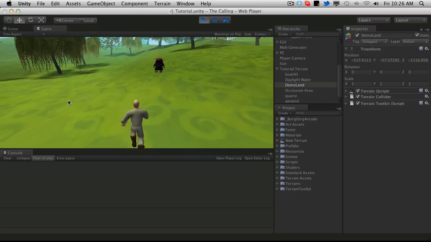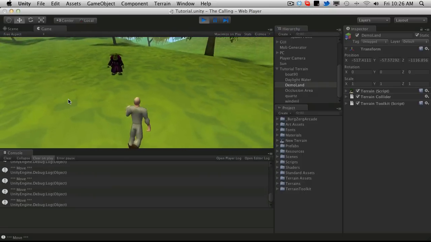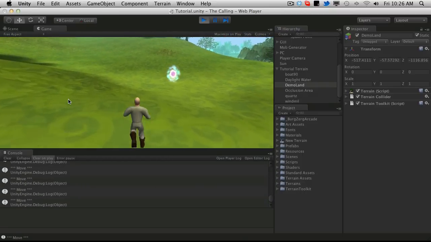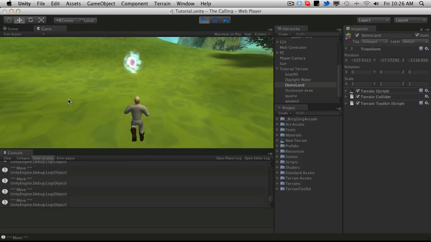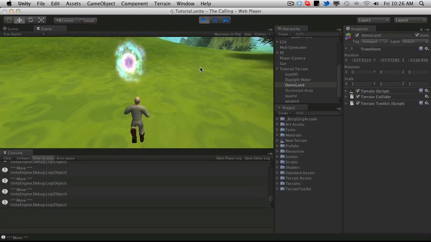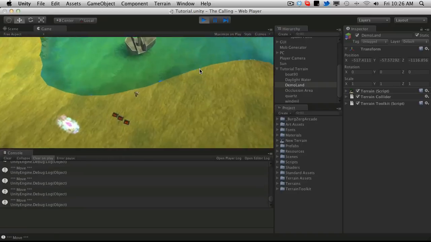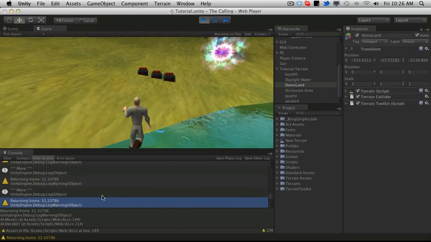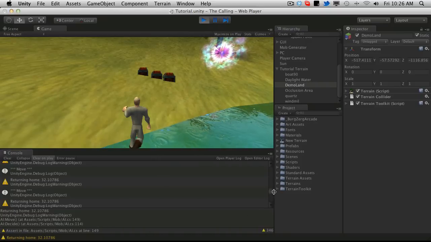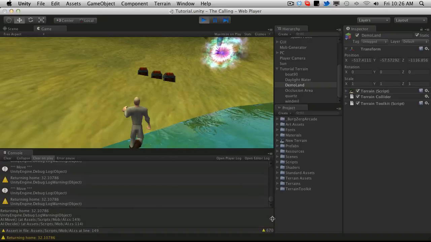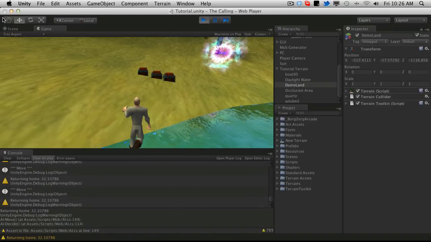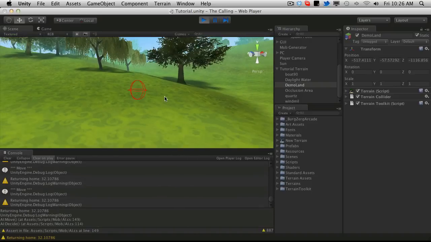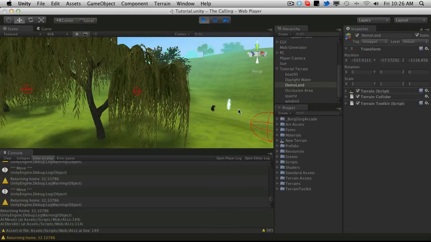And we'll pop in. Come from the side a bit. There we go. And we just keep running. There we go. He's not returning home though. If you notice, it is still debugging out, but the distance is the same. So if we actually went and took a look here, he's just standing there, probably looking at the portal.